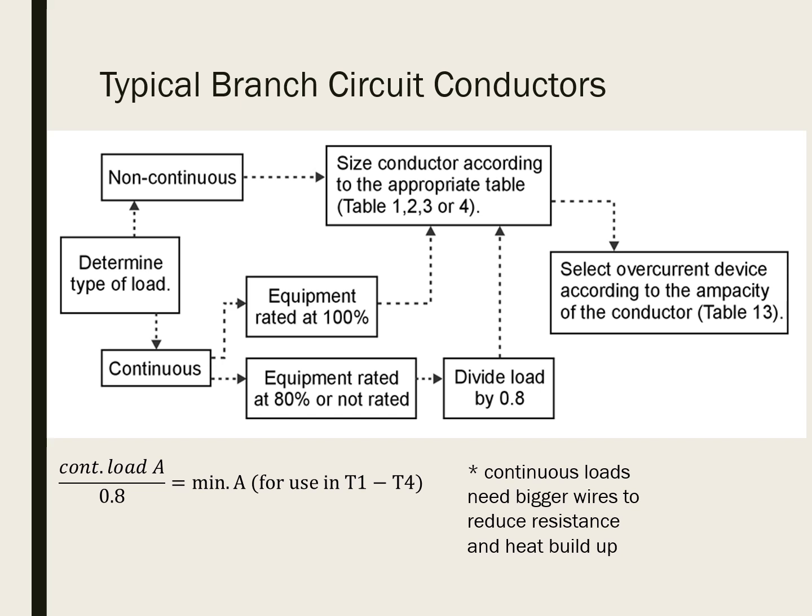If the breaker that we're attaching it to is rated at 100%, then we can simply go and look at Table 2 values. A 100% rated breaker means it's actually rated for what the handle says it is rated for. So on a 20 amp breaker, I can physically pull 20 amps off there. That is a very rare breaker, and you don't typically find those on a lot of installations except for motors.